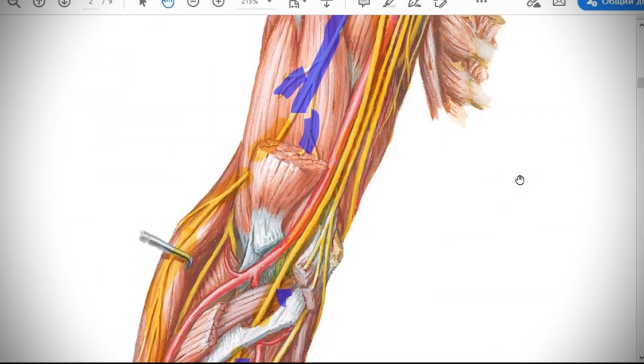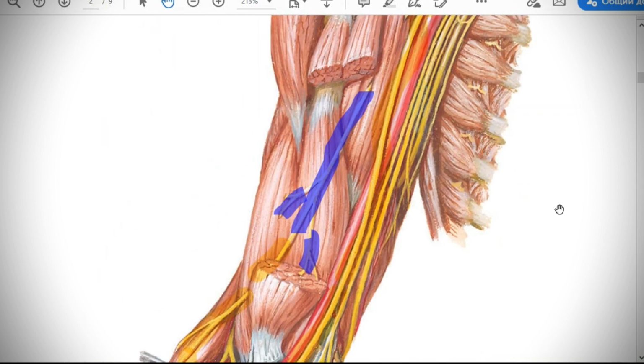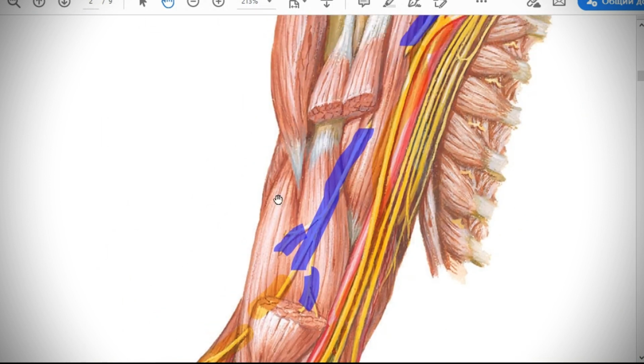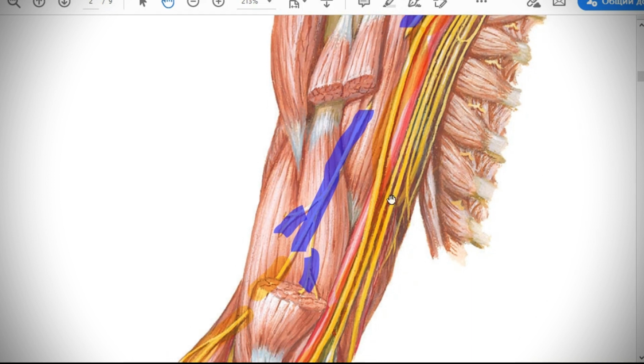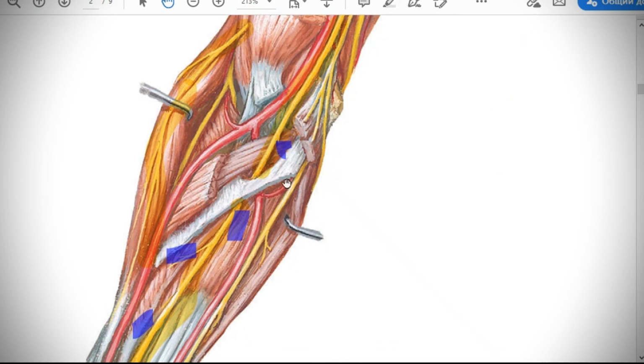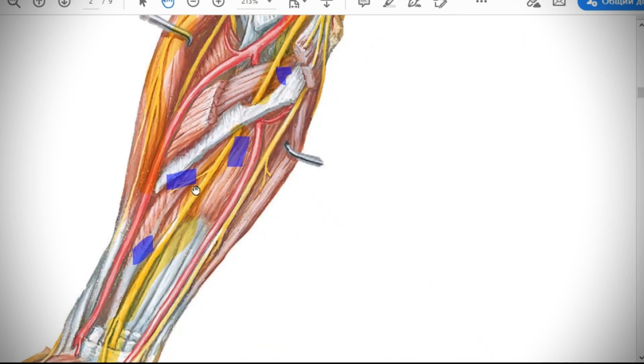Innervation of muscles is also by the motor branches of these nerves. On the level of the brachium, the anterior group of muscles of the brachium is innervated by nervus musculocutaneus. The posterior group of muscles of the brachium is innervated by nervus radialis. You remember triceps and anconeus. That's all. Forearm. The anterior group of the forearm is innervated by two nerves.